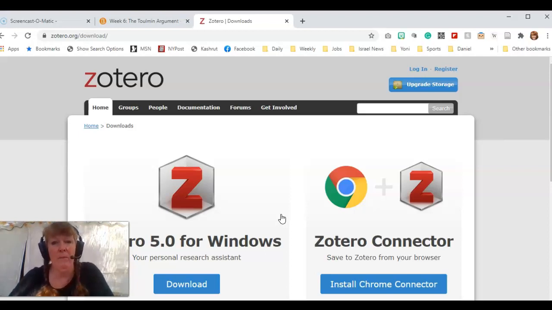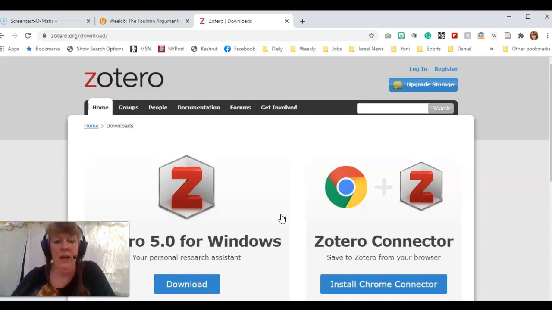Zotero is a bibliographic management program. And what it does is it takes your sources and it puts them into a little Zotero library on your computer, and you can organize them by your project. So you've got 2 different papers and 2 different classes. You can set up 2 different folders for those papers. And you can keep a little library for each one of those, and then they all go into a master library that's on your machine.